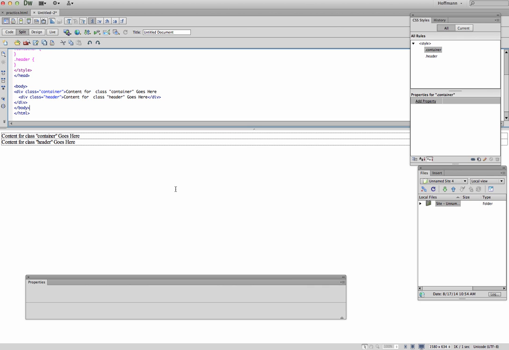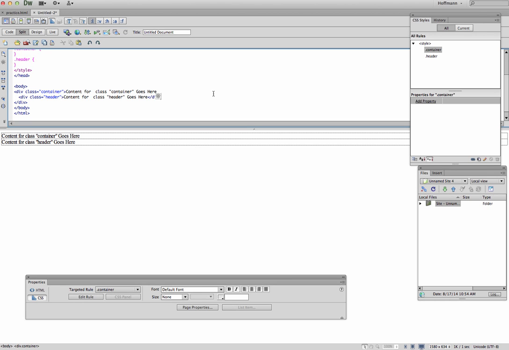So now I want to create another div tag, and this one is going to be my navigation tag. So again, I have to select inside my container. But you could also select right here. If I select after the header tag, then I'm going to make sure that this tag is going to fall into my file the way I want it to fall. So that's kind of important. So I think I'm just going to try it up here and see what happens. You don't want it to fall out. You want it to be underneath the header.